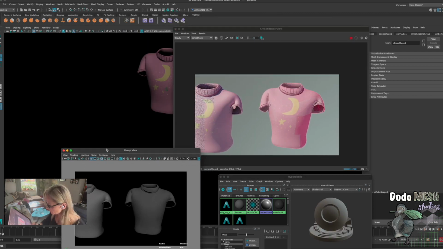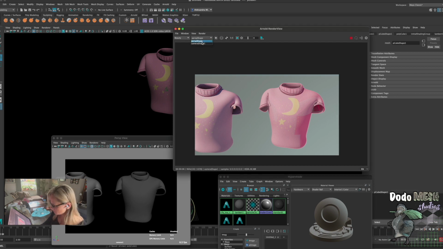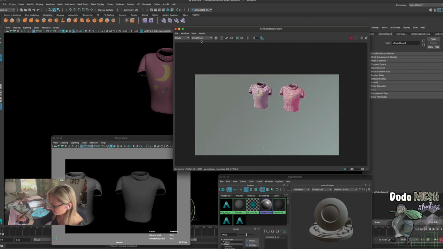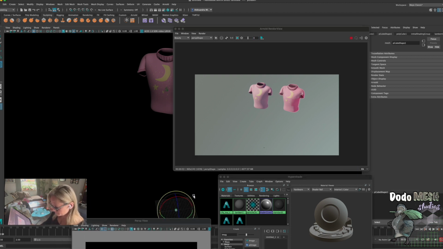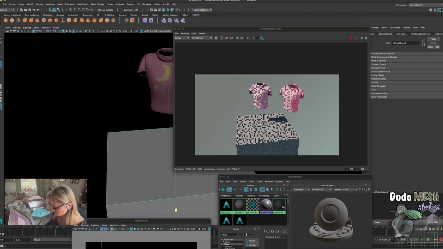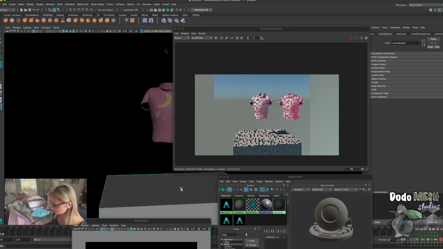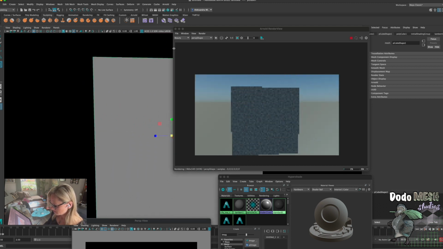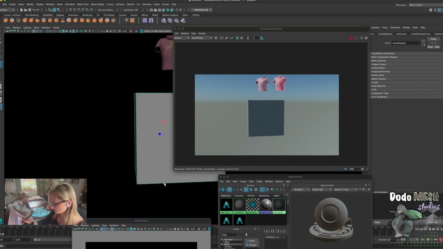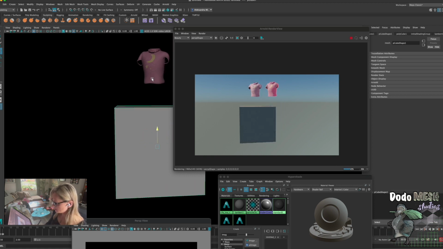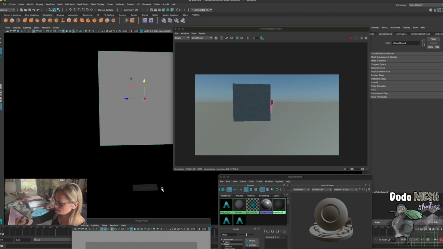Let's try cube. Are we in the perspective? Yes, we're in the perspective. Oh, are we? Okay, now we're in the perspective. Okay, let's scale this up. Let's go here. So too much light there, is it? Okay.